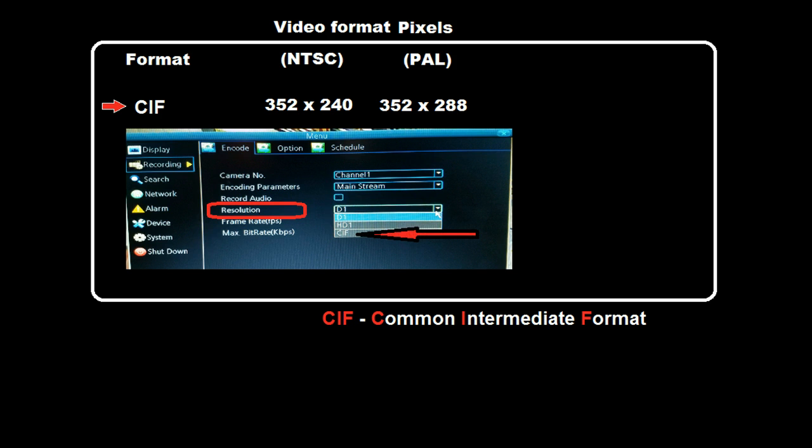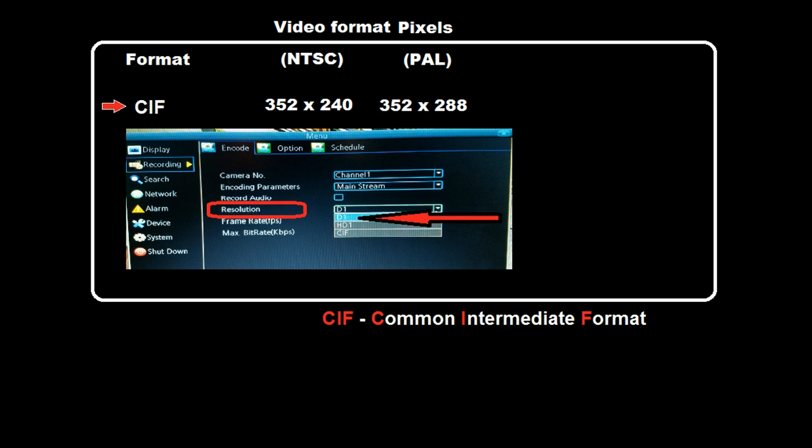Oh, and a heads up. To meet their advertising claims for long record times, some companies automatically set this up as the default. If you're using a high-resolution camera, it'll look great real time on the screen. But if you go back and try to look at the recording, you'll see that CIF threw out most of the resolution and just recorded the basics. I strongly recommend you get rid of the CIF record resolution.